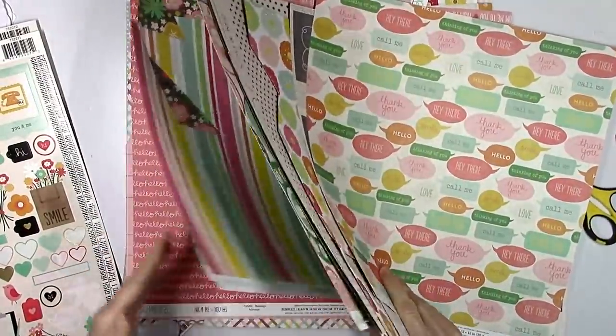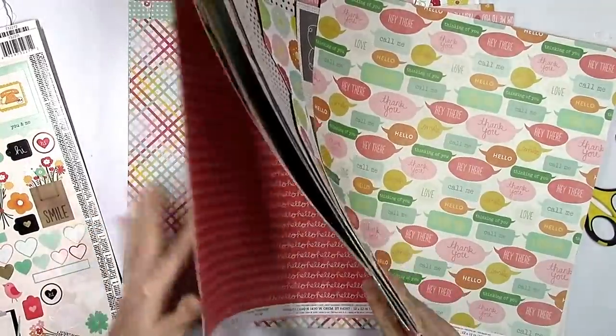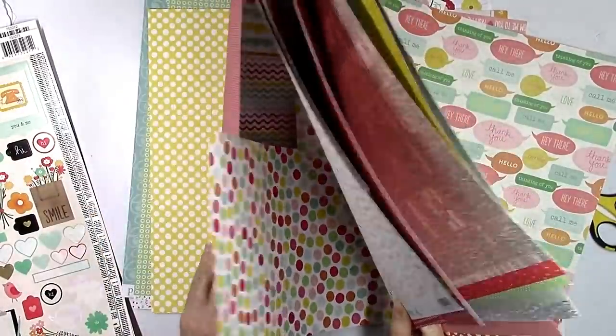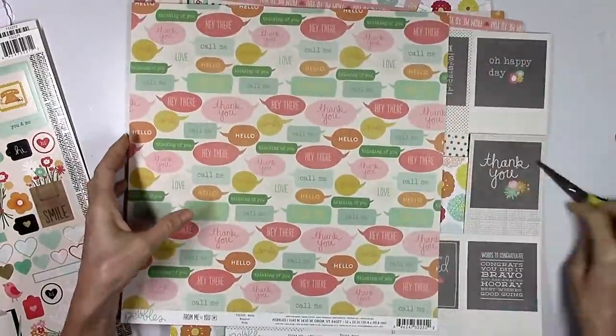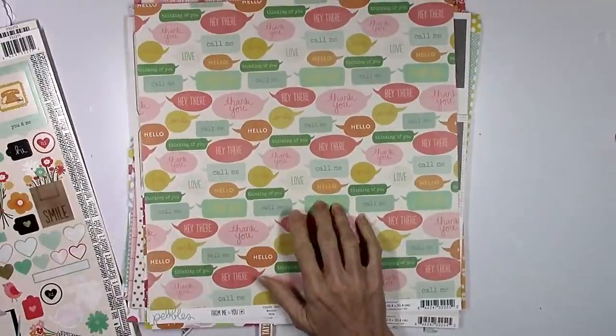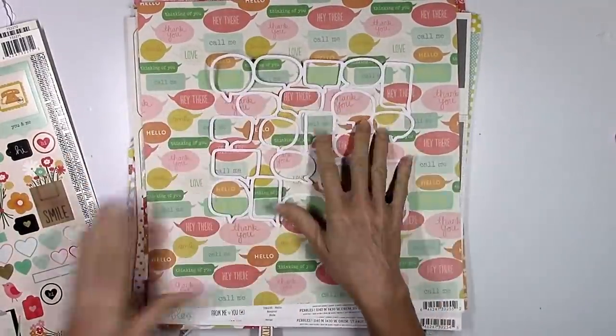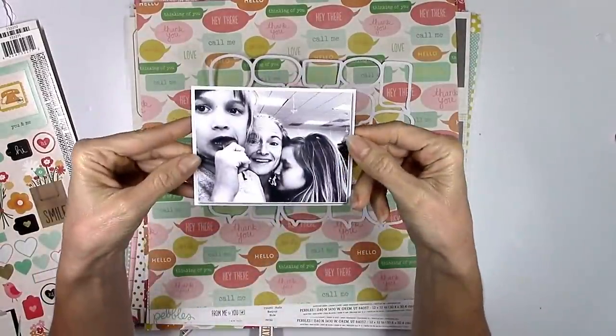And I love all these papers and colors, and some of them are whole, some of them have been cut into. And I have the sticker sheets, and I have some of the chipboard, and I really love this speech bubble paper, so that's going to be the basis of this layout. And I'm going to also use this cut file from Paige Evans. And here's my picture today.